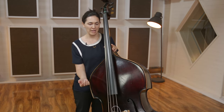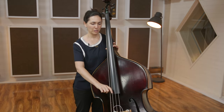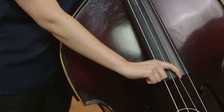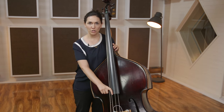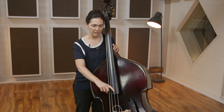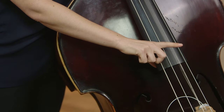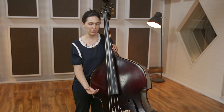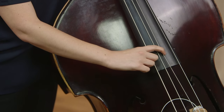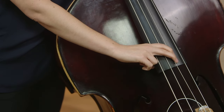Just use your natural energy of your whole entire arm, from your shoulder down, and use gravity — let gravity do all the work for you. Just go right into the next string. Also notice my index finger is going into the next string; I'm not lifting it up right after. You can play however is comfortable to you, as long as you're using that gravity. You can approach it from the side, using two fingers.